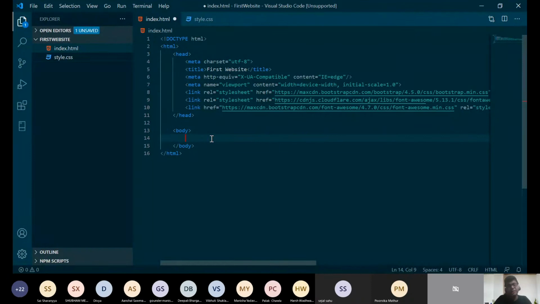Now we will start our body, the content which you want to be shown on that website. Let's start with the header. We generally differentiate the main body as header, the top part, footer, the below part, and the content which you want in the center. So we will be making some navigation bar, header bar, header.